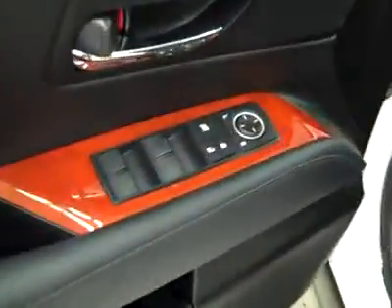Here's your power windows, locks, and mirrors. It's a memory driver's seat with power adjustable seats and leather interior. The leather is also in excellent condition — no rips or tears, no stains, no signs of wear in here at all really. Floors are nice and clean as well, and the driver's side floor mat doesn't show any signs of wear.